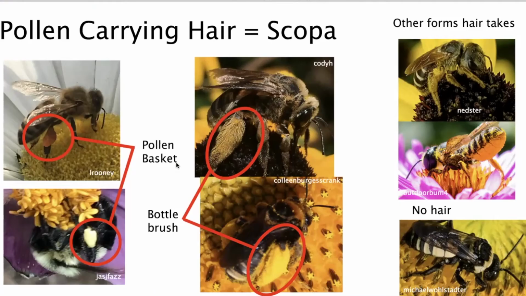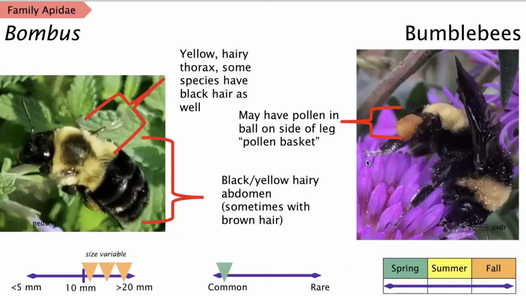Okay, and with that, just general information, what the plan is for today is I'm going to walk through some species, and if you have that bee guide or you've seen it online, I'm going to essentially walk through those pages just so we know what we're talking about, and then we'll have an opportunity to practice using the key. If you have any questions, feel free to put them in the chat and I will try to answer them. Also, if you have the key, I'm going through them in the same order as the key, just to make it easy.